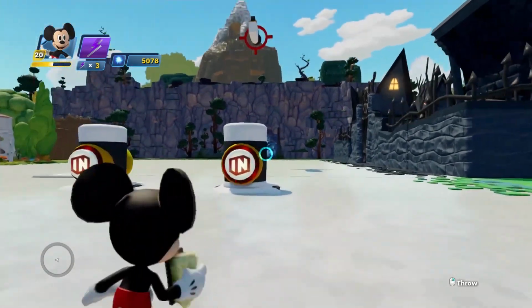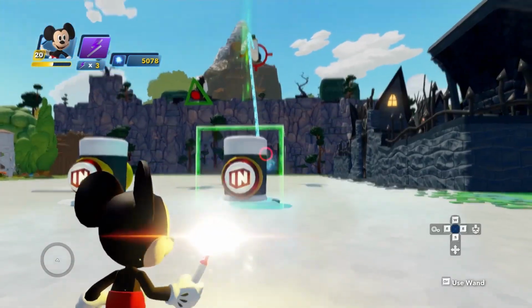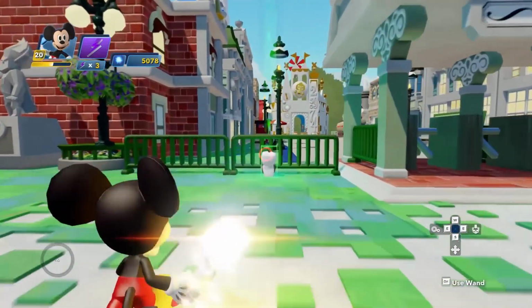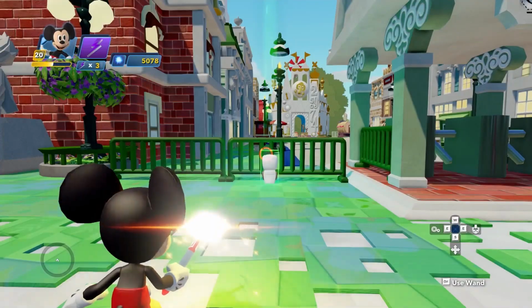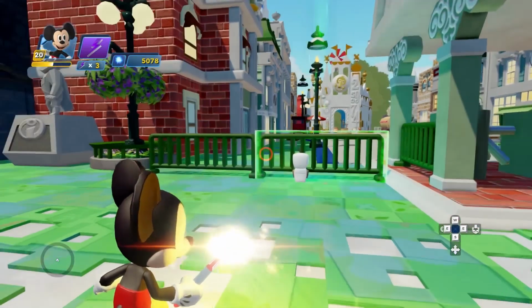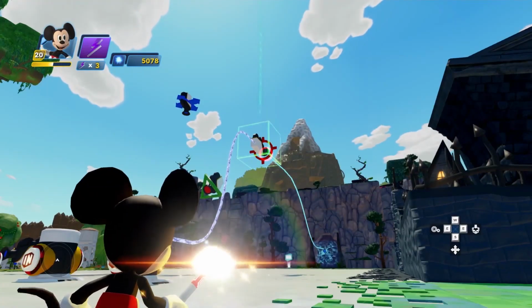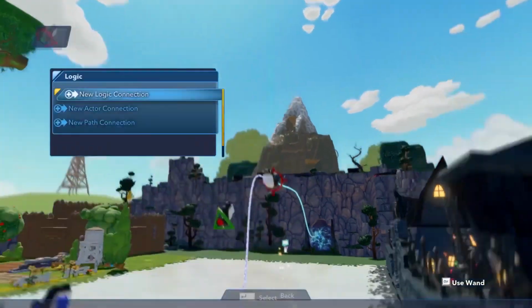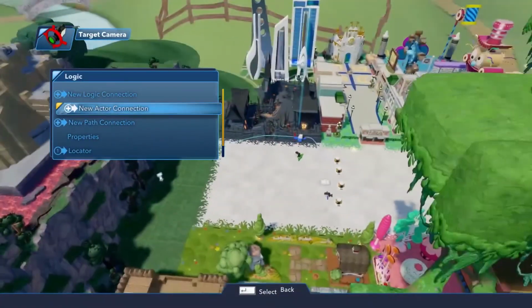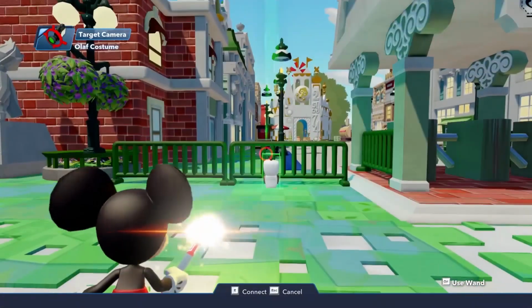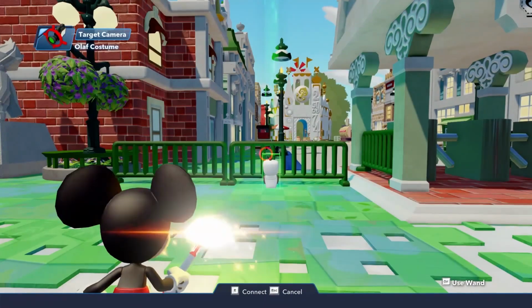And we can actually also have the camera aim at actors. So for example, you will notice that we have this little Olaf townsperson who likes looking at that fence. So now what we will need to do in order to do that is, instead of locator connection, new actor connection. So do we need to delete that locator? No, the locator will stay fine.